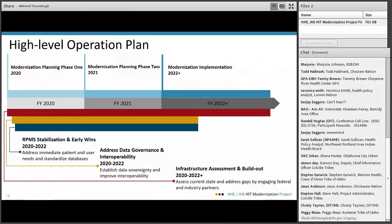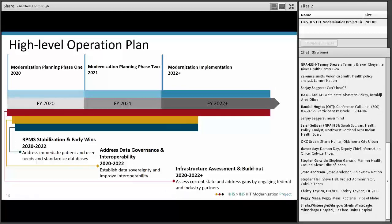At a high level, what this slide seeks to communicate is a timeline that we intend to deliver on. We are seeking funding for modernization in FY21. The discovery project that I'm discussing happened in FY18. Over the next year in FY20, we are pursuing funding to continue support of this effort as we move towards developing an acquisition strategy for FY21. I noted that that is contingent upon funding being identified for this EHR procurement.